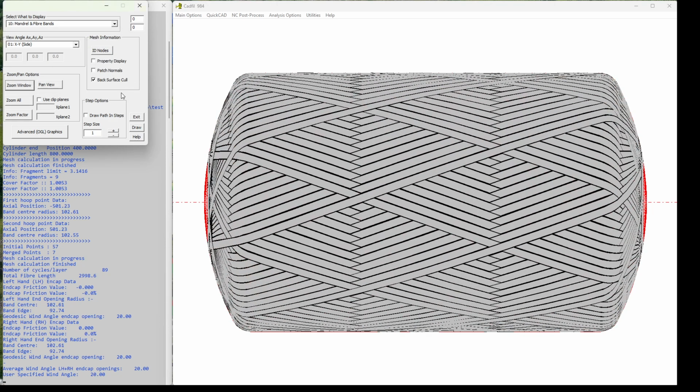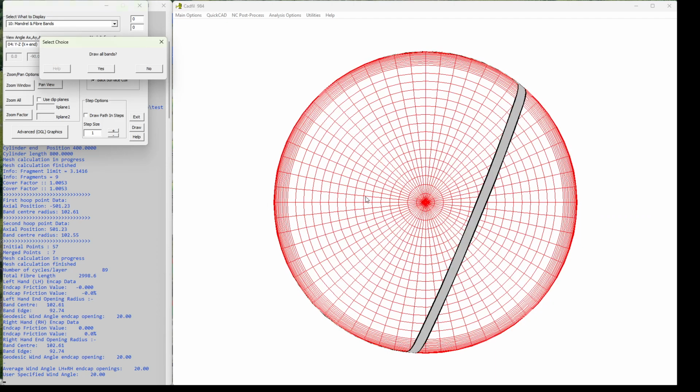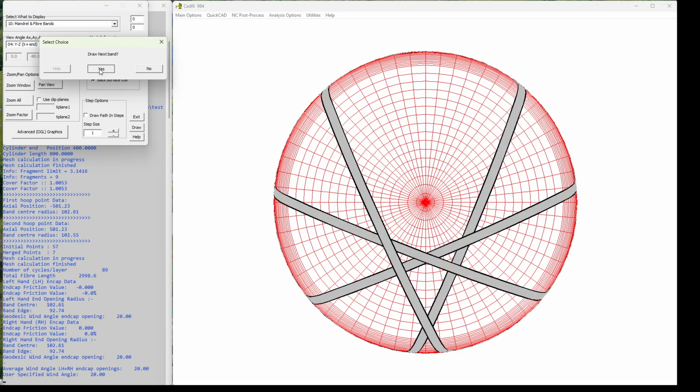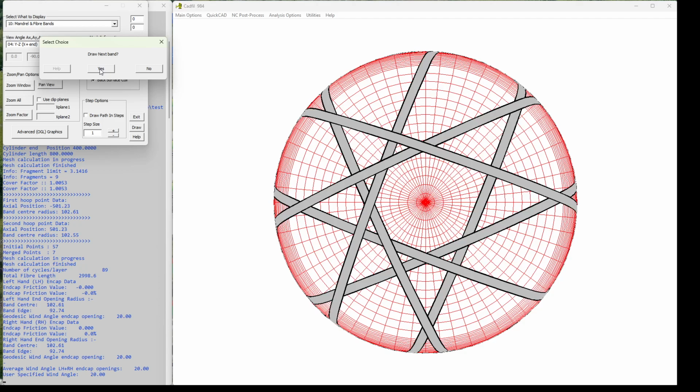So that's what the winding looks like. I'm going to look at this end here, the X plus end, and that's the first circuit. We see about a 20 degree winding. Draw bands, no. Draw the next band, yes. So 1, 2, 3, 4, 5, 6, 7, 8. Okay, band pattern of 8. Draw next band 9, and it's next to the first one. So we're now going to fill in all the gaps.